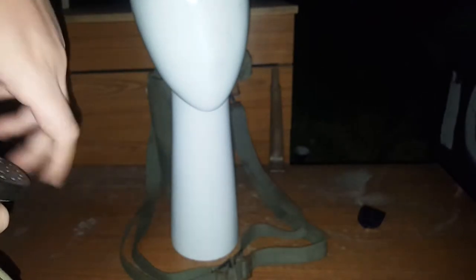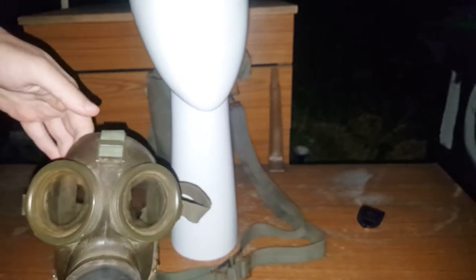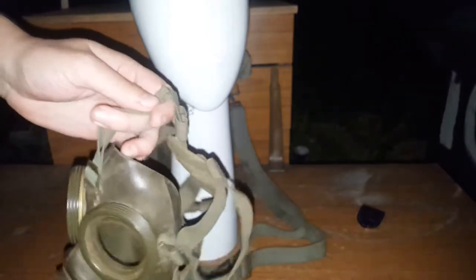Speaking of which, I have an ANP M51 used by Belgium — not France, sadly — in size one large, because no one else could find out what the sizes were. When someone said, why don't you just buy a size one and tell us if it's large, I said okay, I'll do that then. And I did. And so now we know that size one is large, as opposed to three, which some people thought. Feel free to put it on the wiki now — I had to spend money to find out because no one else was bothering.